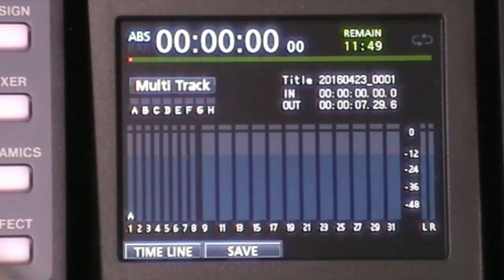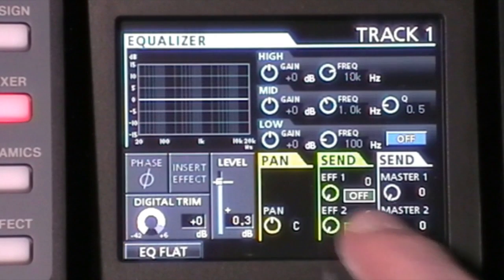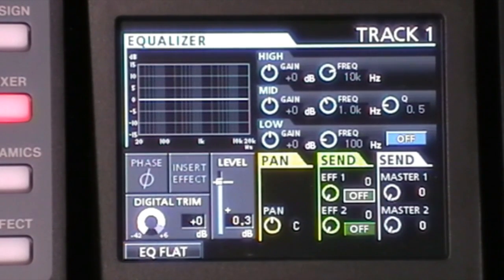Okay, nothing. Because we need to go to mixer and turn on the send effects. The send effect 1 and master send 1 both need setting. So you can have the send effect pre or post fader. So with a reverb you typically want it post, and then the reverb level will drop as you drop the signal, but you don't have to. Anyway, we've got it on post, and you want the level, we'll crank it up.